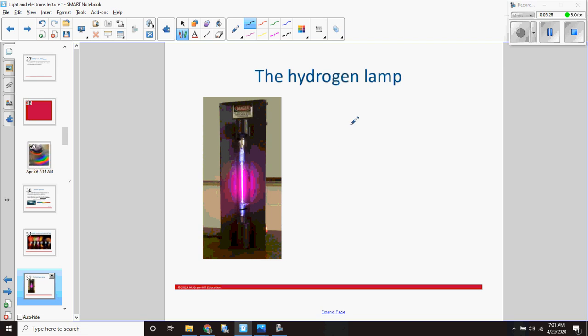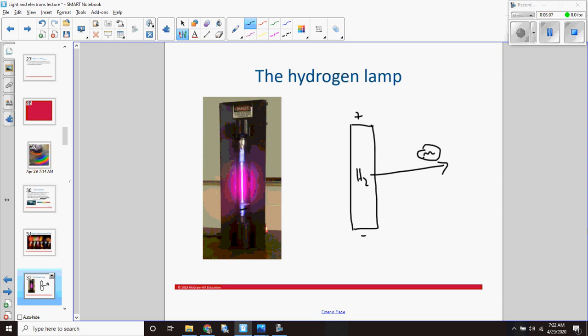So it's important to point out that there's nothing inside this tube except a lot of hydrogen. They put a positive charge here and a negative side in here, and the only thing inside is hydrogen gas, H2, lots of hydrogen gas molecules. It looks like there's a line going through here. That's not a wire. That's this hydrogen gas actually giving off light. And this was one of the coolest things. If you're in the 1800s, I don't know what's cool in the 1800s, but this is pretty cool.